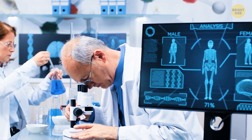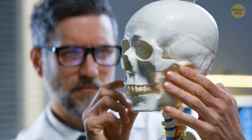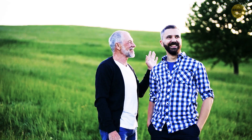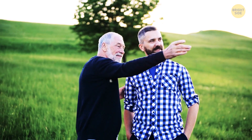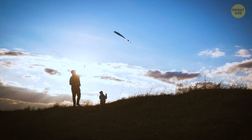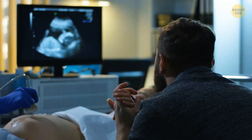Many people think that a cleft chin is a sign of a strong and independent character, but it's really a gene mutation which results when the bones or muscles in the lower jaw don't fuse completely during development inside the womb. Just like many other anomalies, it's hereditary — meaning you can blame your parents. However, if a person has a cleft chin, it doesn't necessarily mean their offspring will have one, because environmental factors in the womb or modifier genes can prevent it.